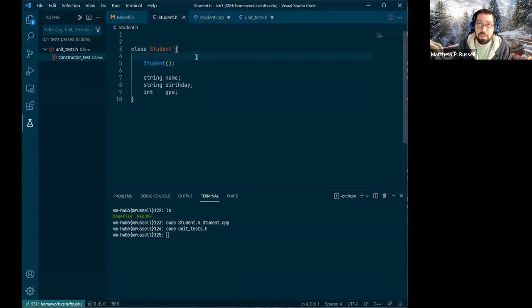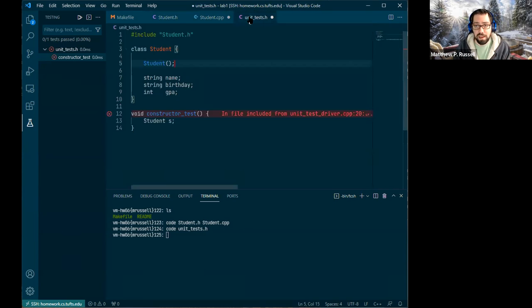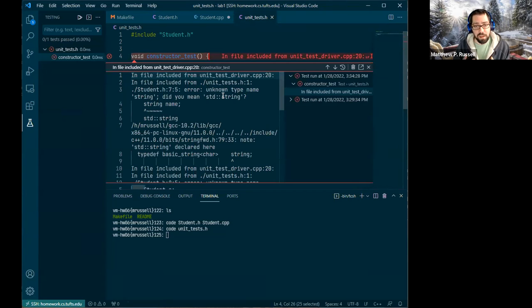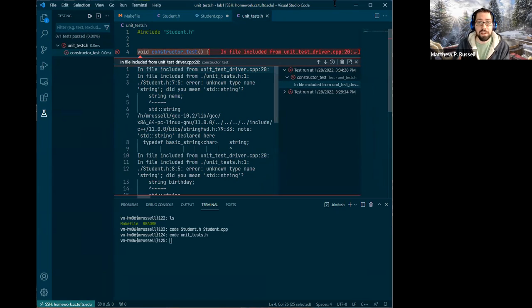Okay. So if there are any questions about that, you can post them in the chat and then I'll get to them. But the key point again is that here we haven't done #include student.h. So now we've #included it. So let's run it again. And here's a great thing to think about as well. When you see more errors than you did before, when you fix an error, that's not a bad thing. Usually there were things underlying what was going on. And if you see more errors, that's totally okay.